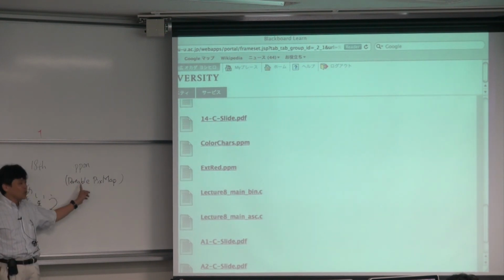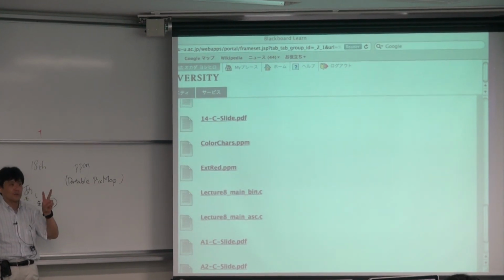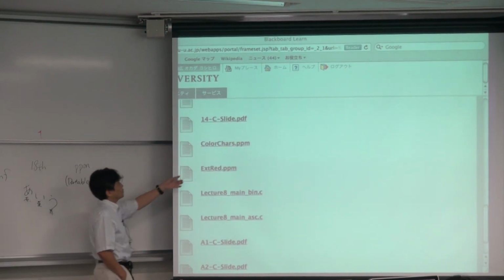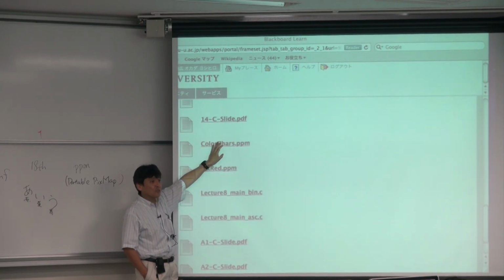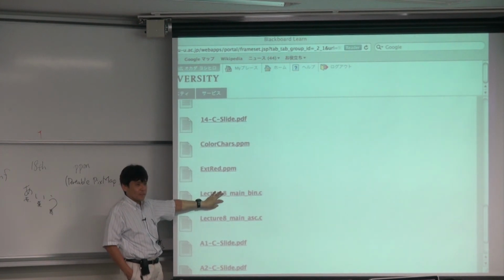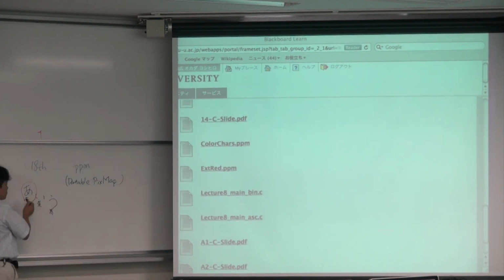This means portable pixmap. This format has two types, binary data type and ASCII data type. Okay? So in fact, this data is prepared as binary data. So you cannot check the contents because the contents are binary data. So using this program, you can extract this part in the image.